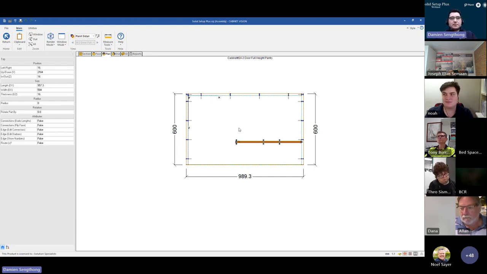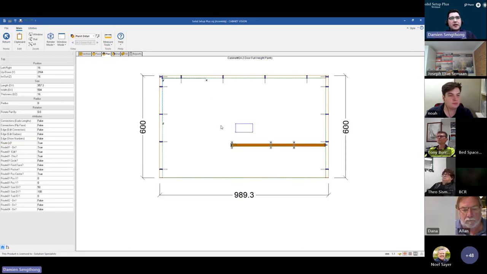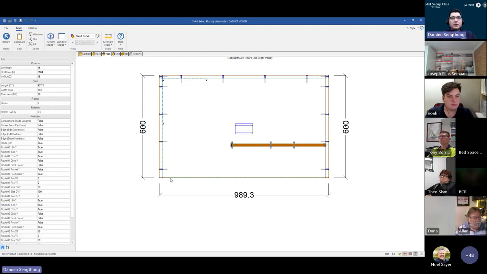So as I've selected the top, on the left-hand side, we have the attribute to apply routes. So by turning that to true, as you can see, it has activated a rectangular route as a default. Once the route is turned on, you do then have various attributes on the left-hand side here. The main attributes are activated for the first route that you do apply. If you do require additional routes, 2, 3, and 4, you can turn those on if required.